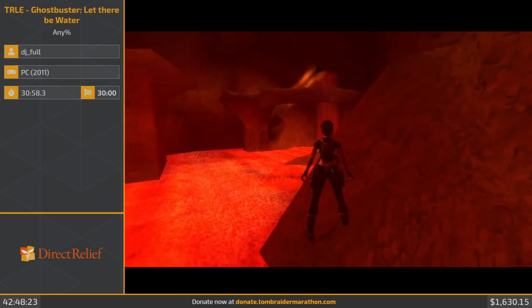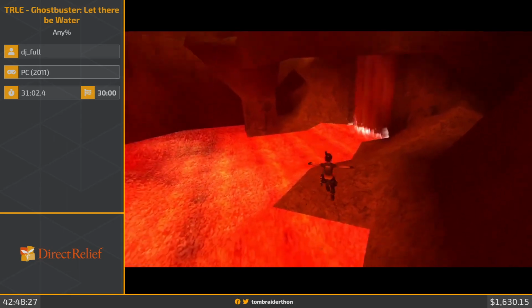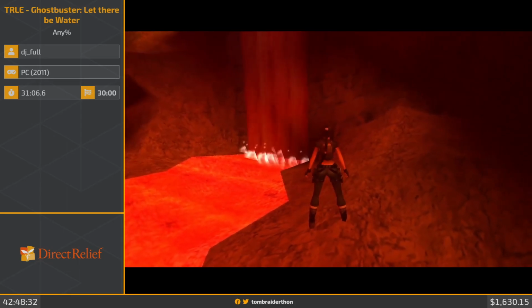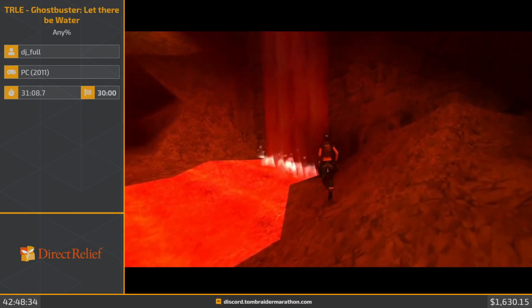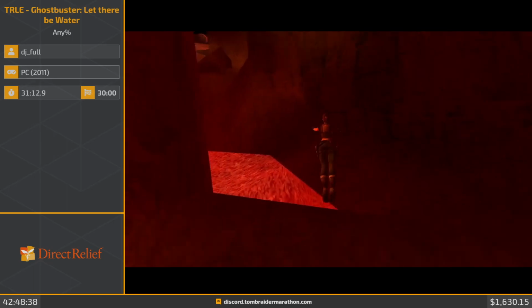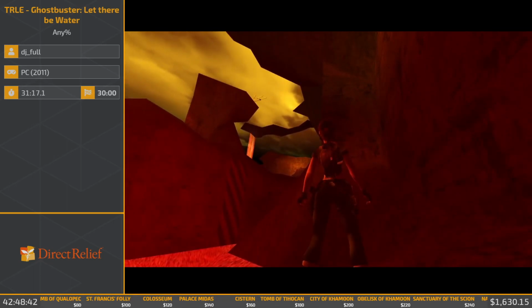For instance, I don't have to go up the monkey swing. I could just drop here, but it doesn't really matter because it even increases the possibilities with gameplay. That here I tried to grab before, but it's not the way.